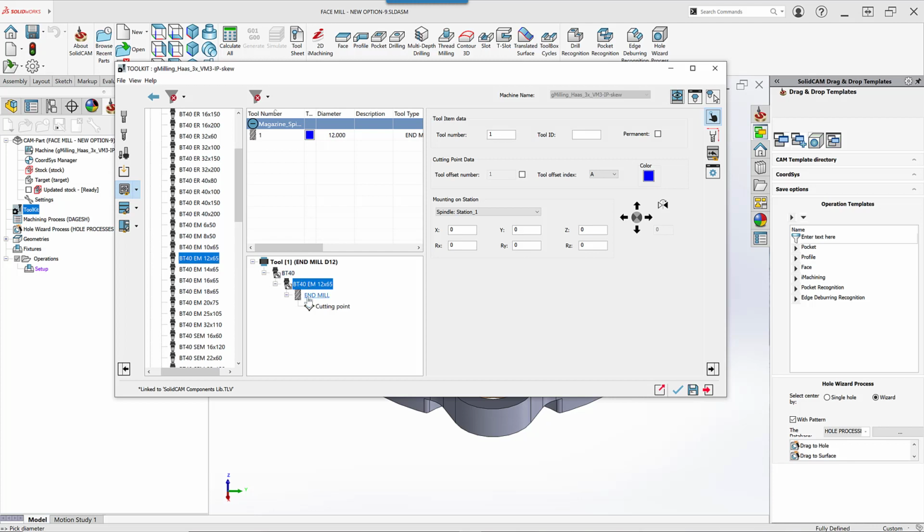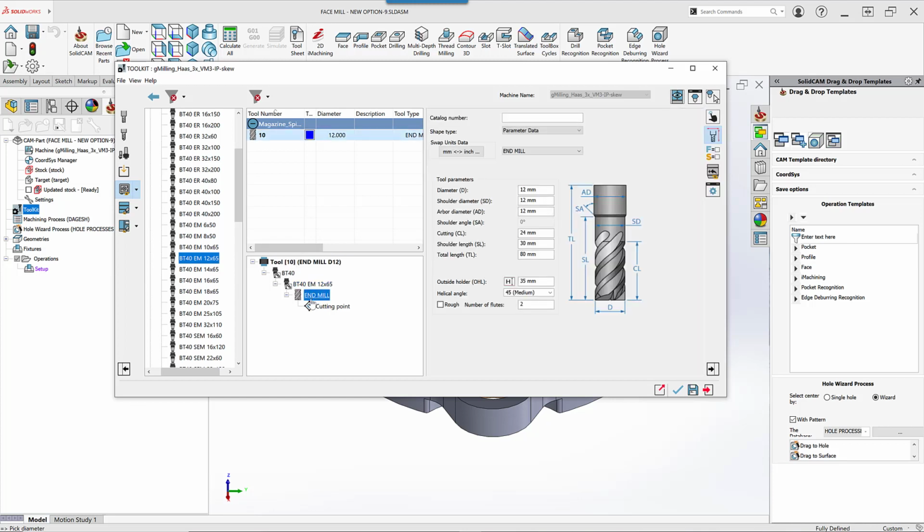So now we see we have our adapter and our holder. Everything is readily available to us. We can also see that when I have my holder chosen, we're in the quick view, and we can also give a different tool number over here. If we don't want to have this as 1, I can have this as 10. And if that's a permanent tool in my machine, I just mark that as permanent over here. All of this is inside my quick view of my holder, of my component over here.